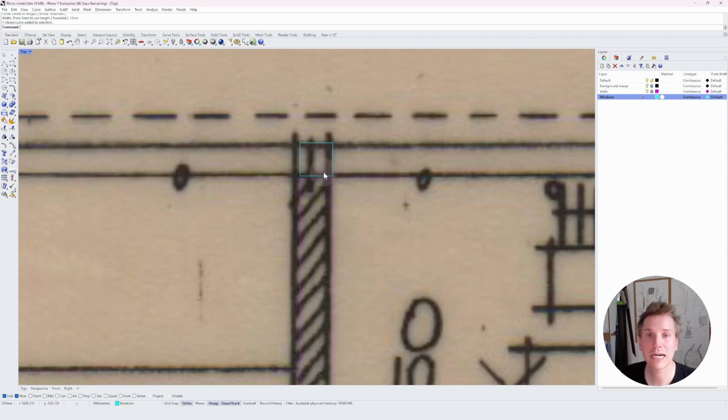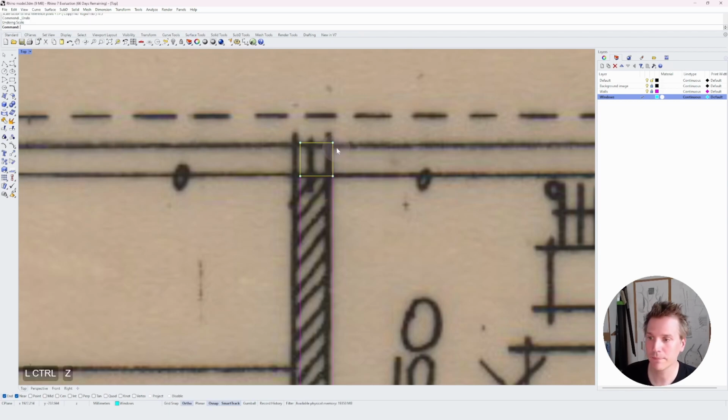So let me scale this down to half the size. I'll select my object, scale, and then I'm going to click on the base point here, and I'm going to type 0.5, which is half. So I'm going to scale it down to half the size. Press enter. Okay, so that's not what I wanted because now I actually have a square that's quarter of the size. What I wanted was a rectangle that was half the size of the square I had before.